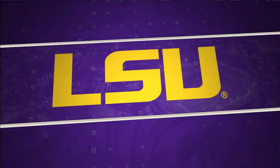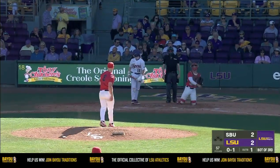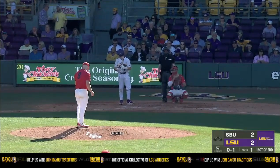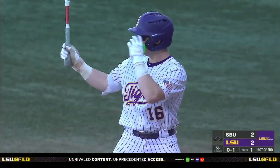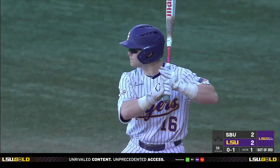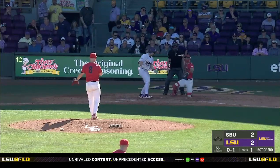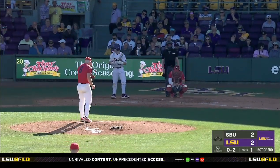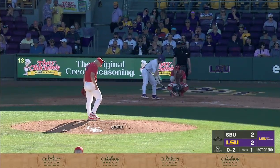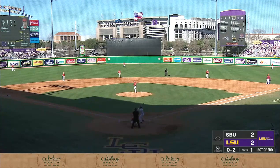So face Brady Neal, who got aboard on a walk. Neal showing bunt, brings it back, a strike at the belt, and it's 0-1. Yeah, semi shift on for Stony Brook as Goforth is kind of in that 6 hole in between shortstop and 3rd base. The 0-1 looking to swing, comes up empty. 0-2 now to Brady Neal. Velocity still good for Smink at 94 miles an hour. Pitch count getting a little up there. He's at 60 pitches.